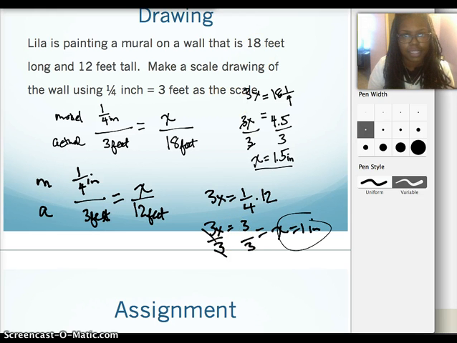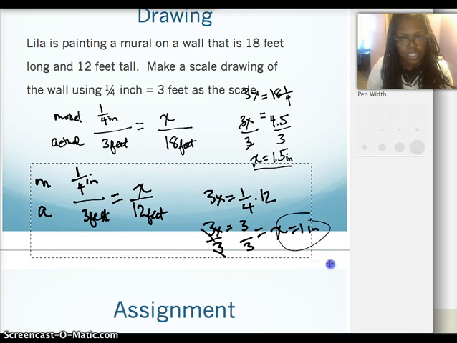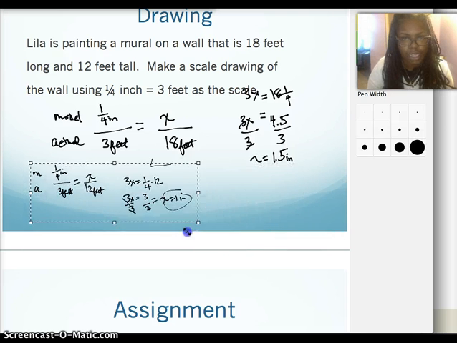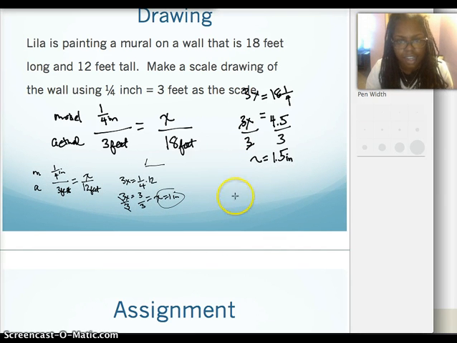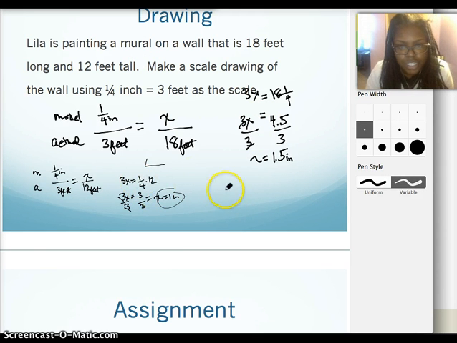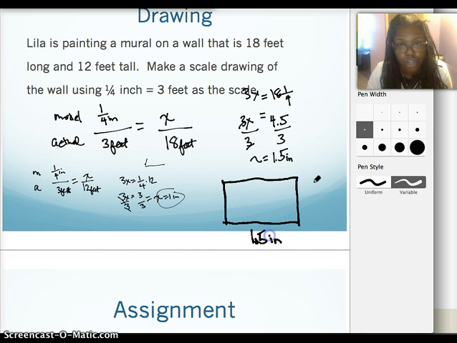So again, let me make this a little bit smaller. Almost to the assignment, friends. You see it down there. We're almost done. If I make that smaller so my work is tiny, I can hold on to that. You know I don't have a ruler on this thing, so I'm just going to pretend like I'm doing this. So the length of my wall will be 1.5 inches, which I just drew there with my measuring tool. Just kidding. And then the height will be 1 inch. And so this is a scale model of the wall that Lila is painting, 1.5 inches by 1 inch. Voila. So that's how you do it, except you'd actually use a ruler where I didn't.